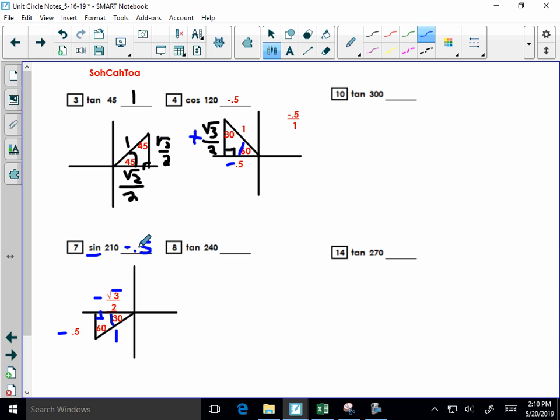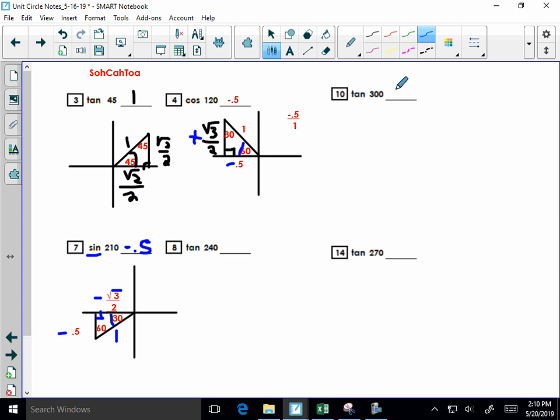And of course, you could check this on your calculator. If you typed in sine, check your mode, make sure your calculator's in degrees, and you hit sine 210, and it will give you negative 0.5. So there's another simple way you could check to make sure you had the right answer, and to make sure you had the right sign. You didn't forget your negative sign. Okay. All right, let's do the last 3 problems here now.